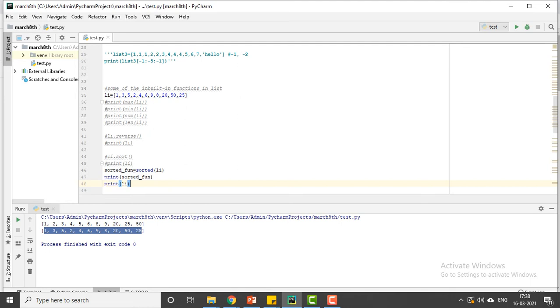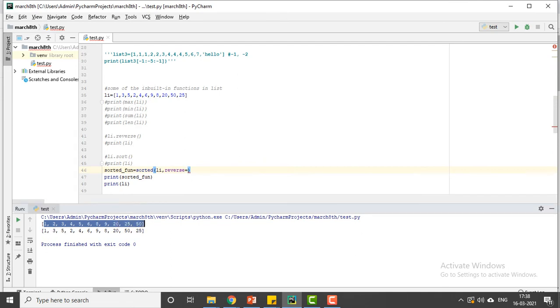After sorting, say you want to reverse it. You are sorting 1 2 3, from low value to high value, and you don't want to print in that way but in the reverse order. After sorting, the lower value is at the beginning and it keeps increasing in ascending order, but you want the higher value at the beginning, starting with the higher value, and like that.